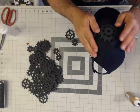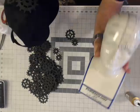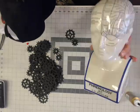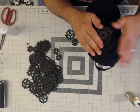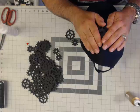I had to notice you kind of have to hold it and mold it. And once again, I'm using this little phrenology head that I have. Had it forever. It's just perfect for this. Or you could use a wig head or whatever you got, just to mold it around the hat shape, make it round.